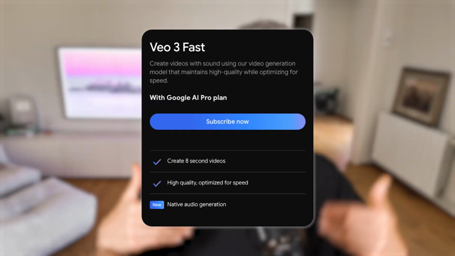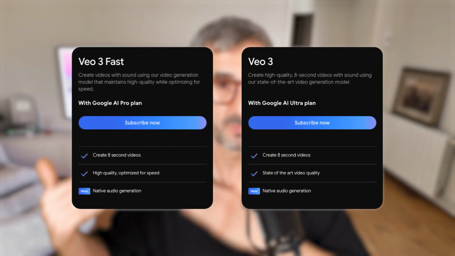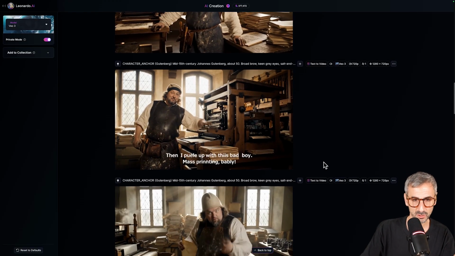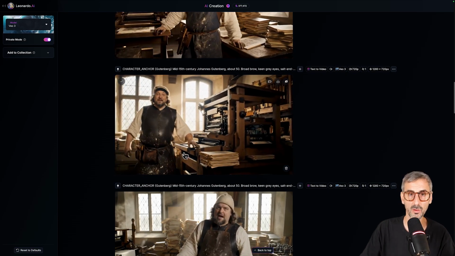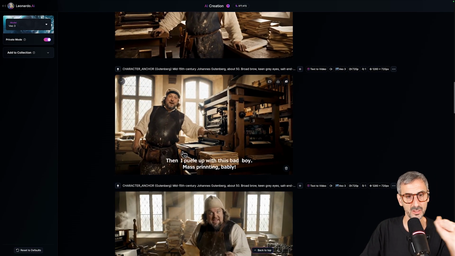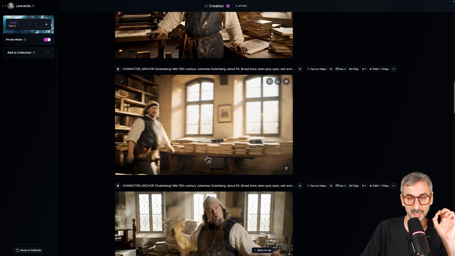When you use VEO3 in the Gemini app, you have these distinctions between the two models, the two levels of horsepower for each model. You have your VEO3 fast and VEO3 full, if I am correct. I have never used the Gemini app because I haven't paid for the $250 per month, but that is what my friend Tianyu told me. According to Tianyu as well, he confirmed that Leonardo is using the full model while Canva is using the fast model. So that might explain the difference in quality and in prompt adherence.